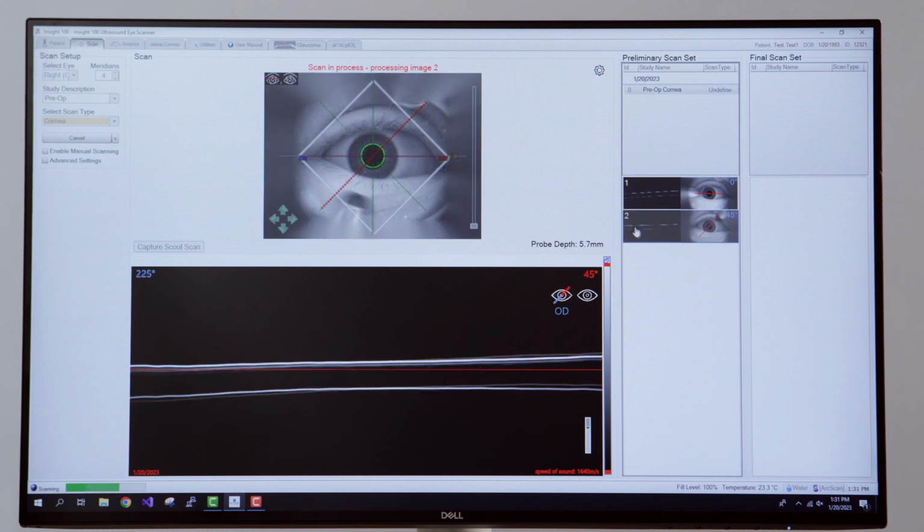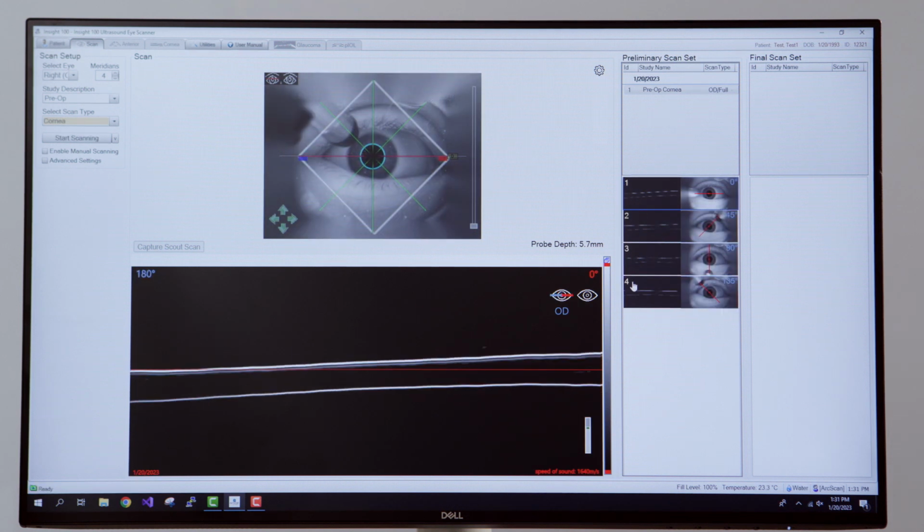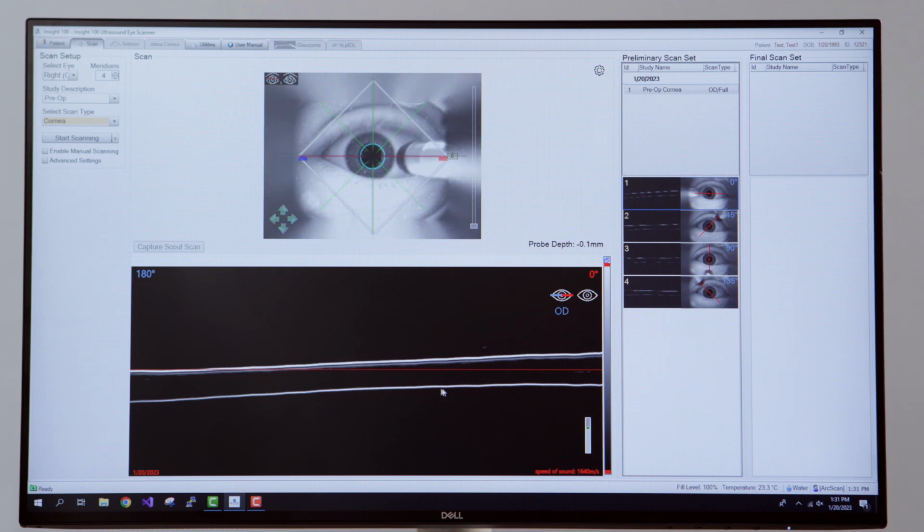If one of the images is not of the quality you would like, you can rescan just that single meridian with a right click on the thumbnail. Then click Rescan.